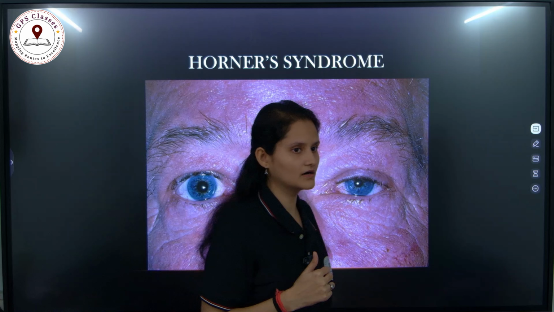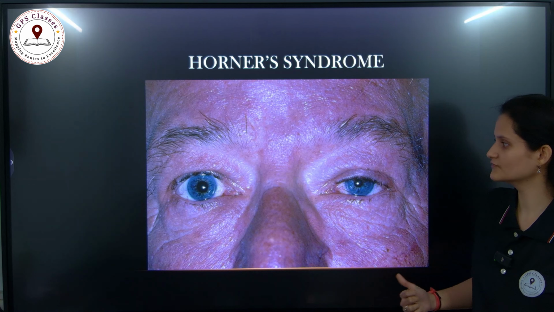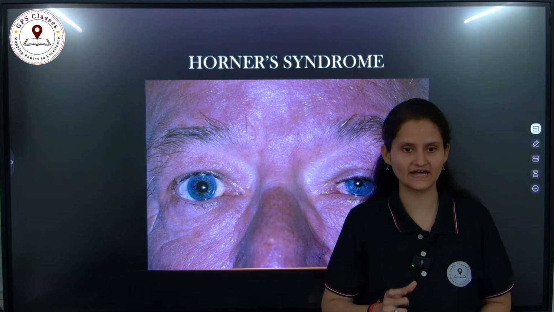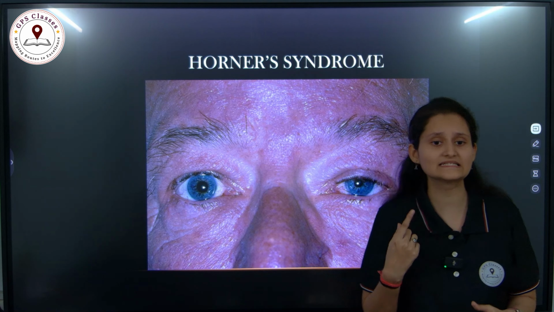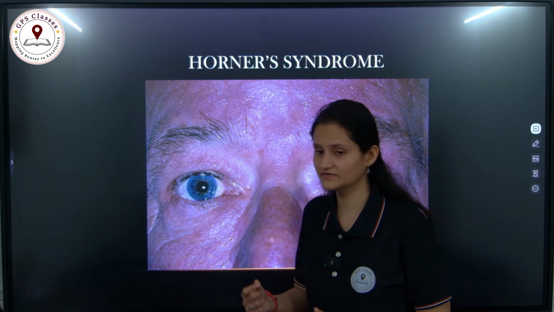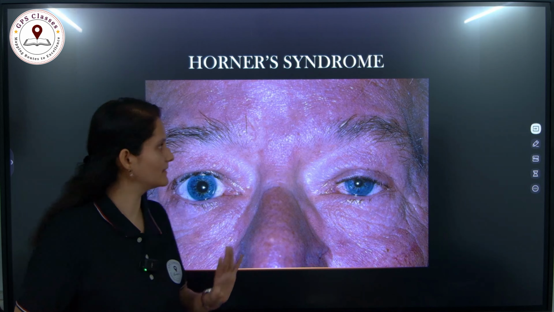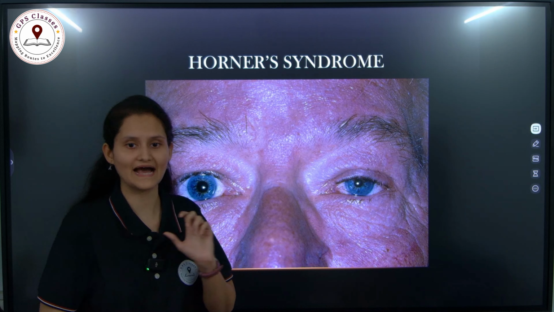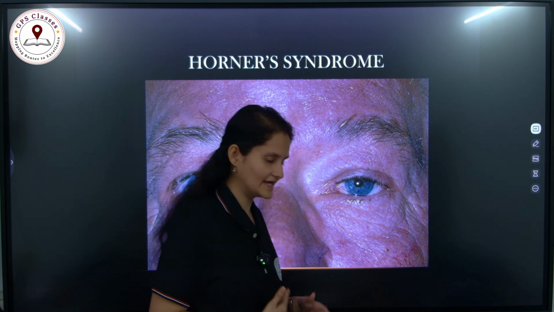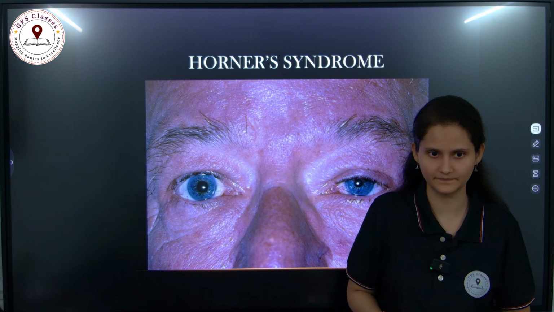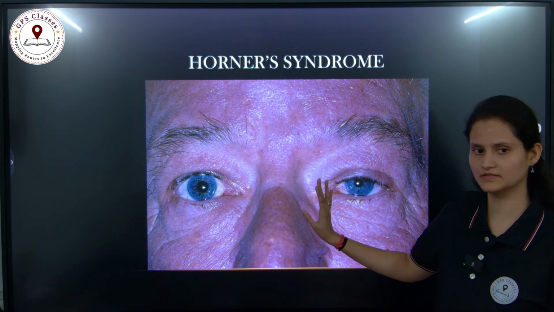As the sympathetic fibers are also harmed, what are other things that we can see? First thing is the ciliospinal reflex. There is loss of the ciliospinal reflex. So what is this reflex? Whenever we pinch the face, there is dilatation of the pupils. But in Horner's syndrome, it will be absent because the sympathetic fibers are lost. Also, there will be anhidrosis, that is less sweating, so there will be dryness of skin. So this is regarding Horner's syndrome.